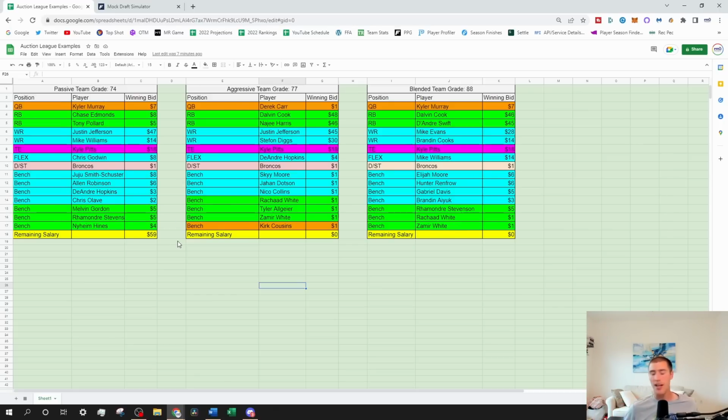I was saying these guys are going for crazy amounts of money. I was basically like, all these teams are going to run out of money. And then they didn't. I mean, they did, but the players at the end of the draft are so cheap that it's okay to run out of money later on. So then I was like, okay, let's try things out.